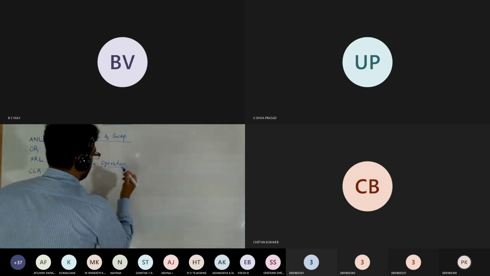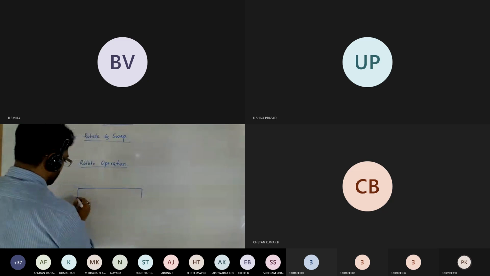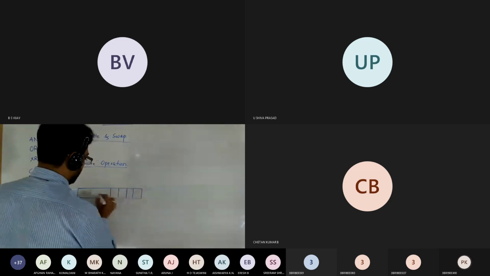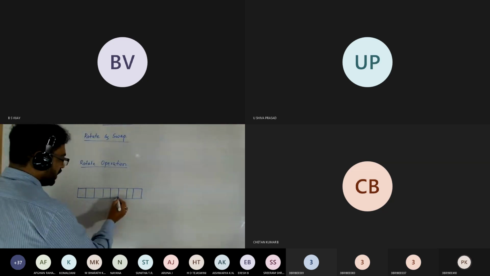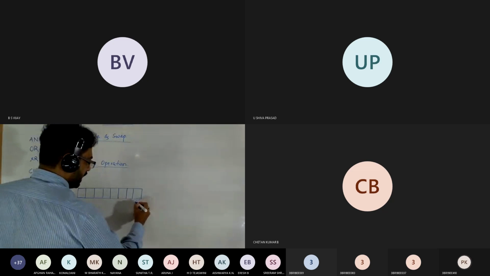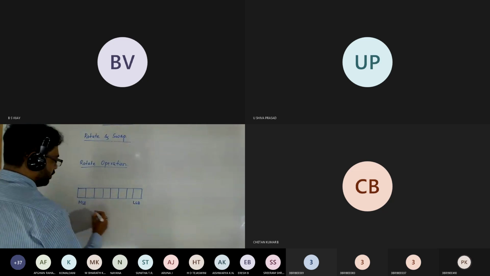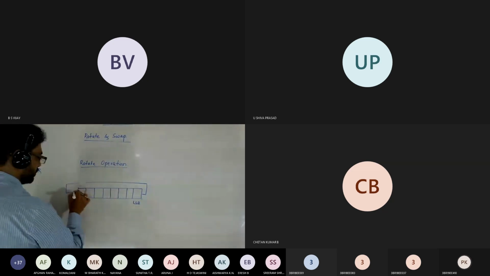Rotate operation is nothing but, if you have 8 bits here, we can rotate the content of these 8 bits, meaning we can make the LSB content and MSB content shift their positions.